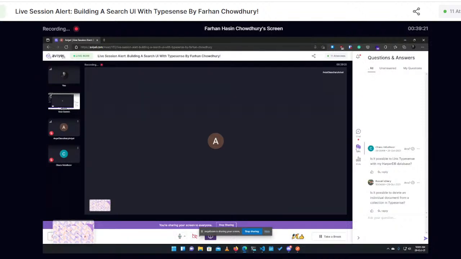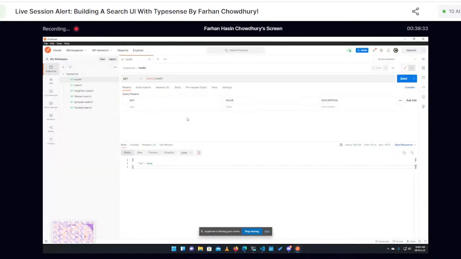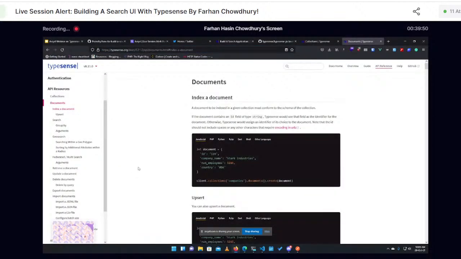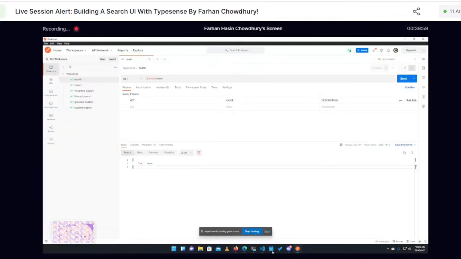Okay, so I'm going back to my demo now. I think we are already 30 minutes into the session, and now I will start showing you how the searches work. First, I will demonstrate how you can use an HTTP client like Postman or Insomnia, or libraries like Axios, to communicate with the Typesense server, and then I will show you how you can use the client library to do the same sort of things from a client-side application. Okay, so let's begin with the Postman thing here.